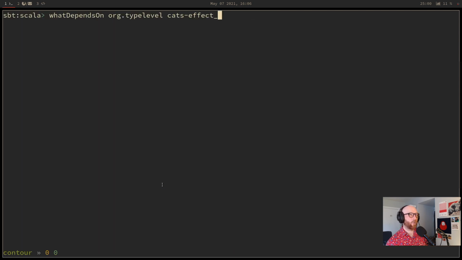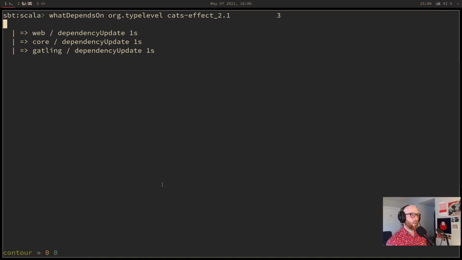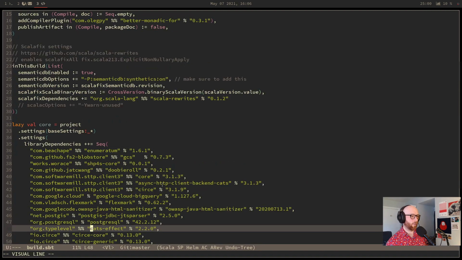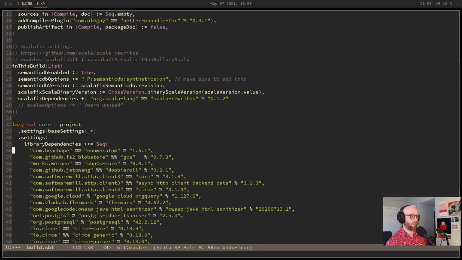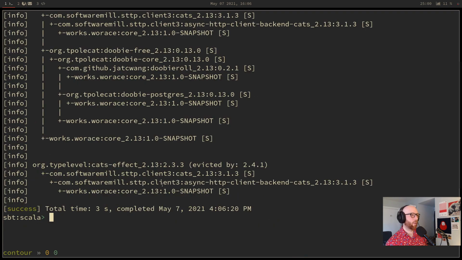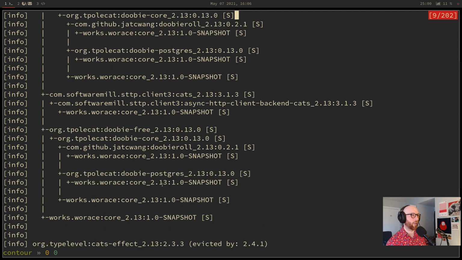I think you have to give this the version, if I remember right, 2.13. Okay, here we go. So I have it as a direct dependency, obviously. That's one. This is the dependency tree from SBT, not even a plugin, I think this is just built in now.